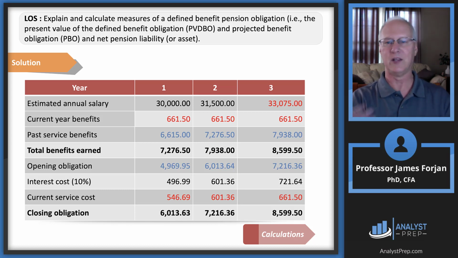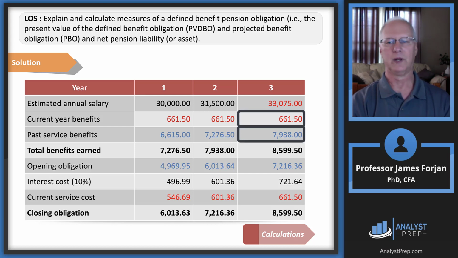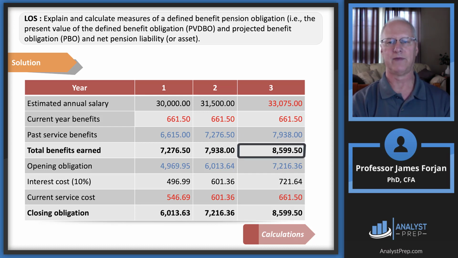And you can see that, and you can do that multiple times. Oh my gosh, what did we call that before? Back in our economics days, we called that sensitivity analysis, changing one input and seeing what the resulting output is. All right, so look at that row. What row is that? 1, 2, 3, 4. Total benefits earned. All we're doing is summing the current and the past, right? So we get all the way out to 85.99.